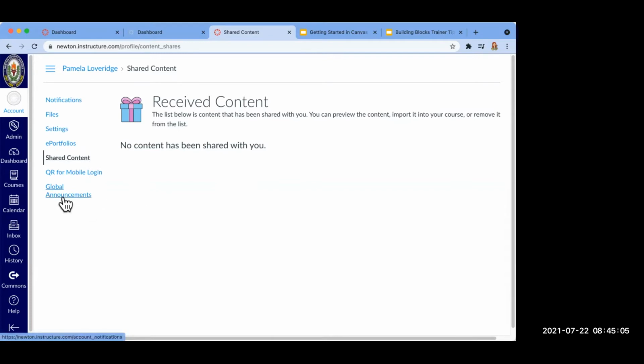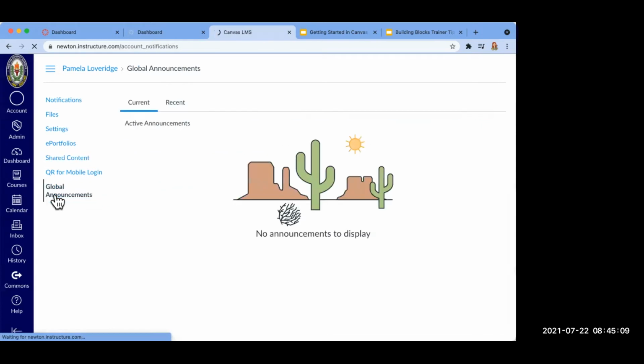Then down at the bottom, the global announcements area, your administration is going to be able to send out announcements called global announcements. And you're going to see those announcements as soon as you log into your Canvas account. But let's say that there's a global announcement that you remember had something important, but it's no longer showing up on your screen.